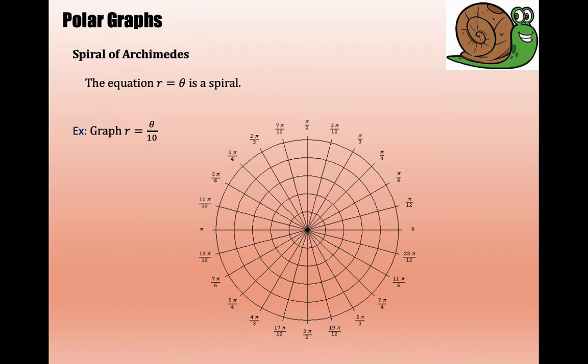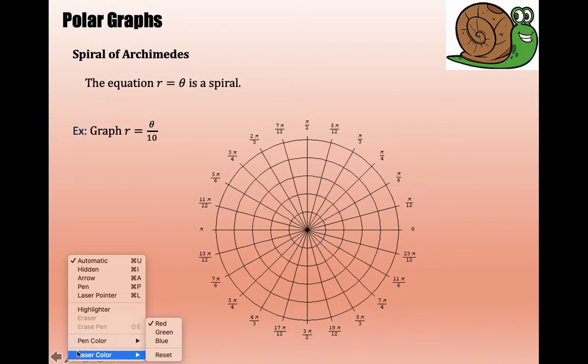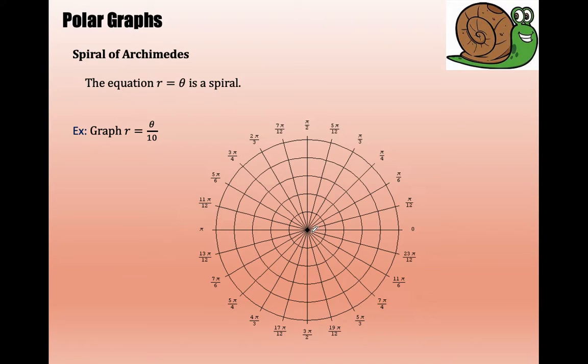But if you graph r equals 1/10 theta, you do have to mess with your window. You won't get the full spiral unless you increase the range, don't just go from 0 to 2 pi. If you're going to get your whole spiral, you need to, because this is unbounded.